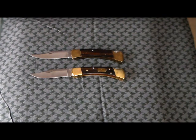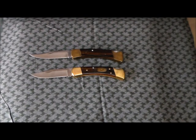Now, the specs on the knife. Overall, the knife is 9 inches long when opened. Closed, it's 5 inches. The blade is 3.25 inches long.